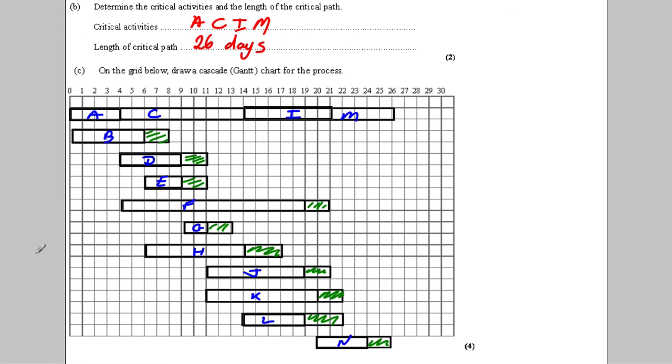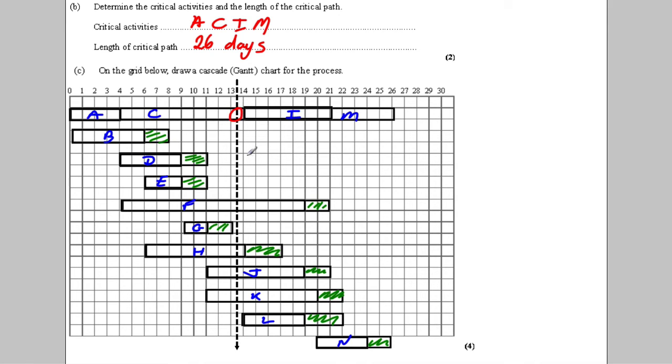So I've got to look along here and decide why 4 workers is good. Well, I could find a time where 4 things must be happening at the same time, and that shows me 4 workers are needed. So where along here would be the best choice for 4 things to be happening at the same time? Well, what if I chose this line here? Imagine I chose 13, like midday on the 13th day. Now, what must be happening there?